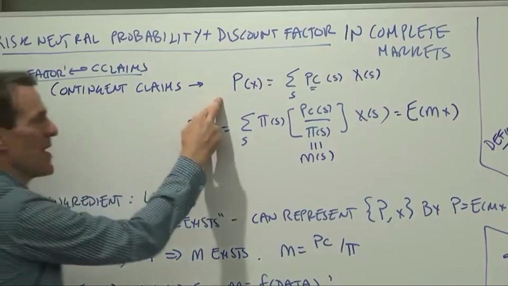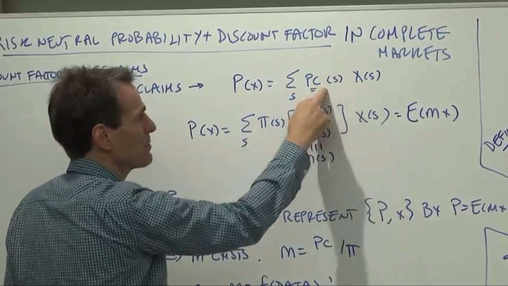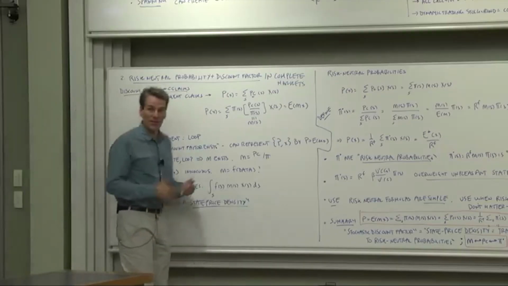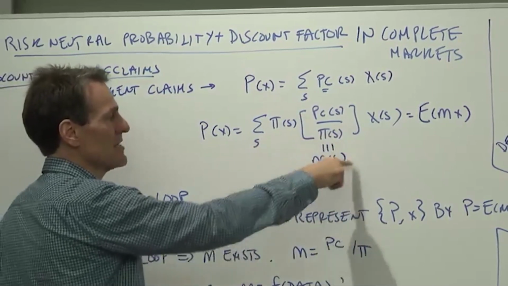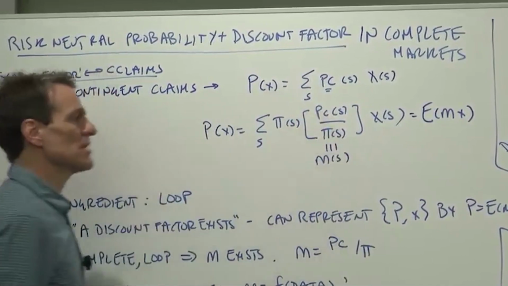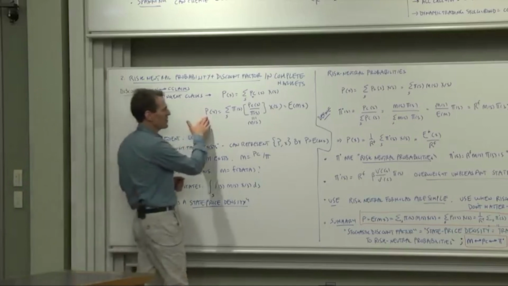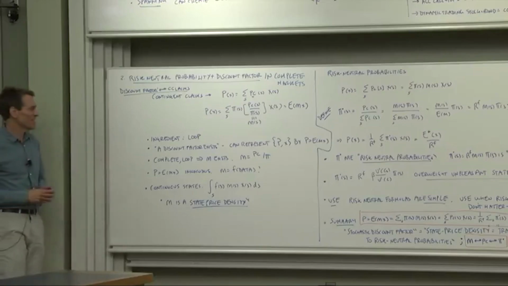So the price of any payoff is the sum of the contingent claims prices, what each payoff is worth, times the payoff in each state of nature. To make that look prettier, something like what we've seen before, why don't we just multiply and divide by probabilities and define M of S, define the discount factor, as the contingent claims price divided by probabilities. Then we represent the prices of the payoffs by expected discounted payoff. There's our friend, the discount factor.